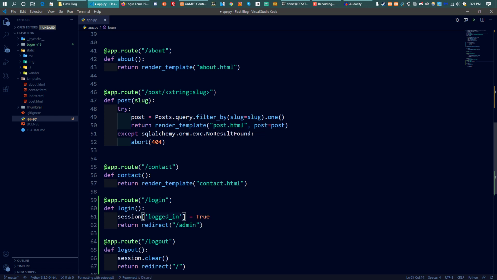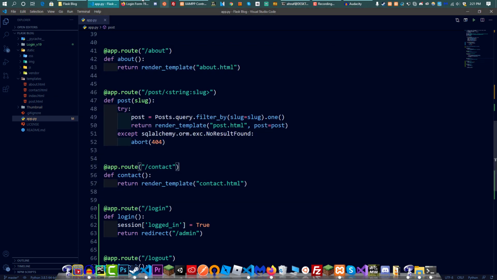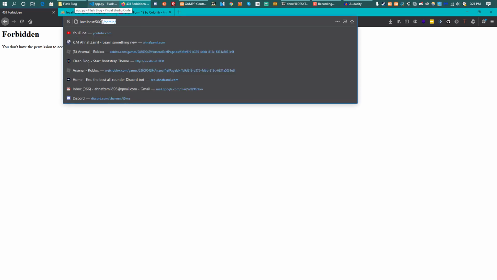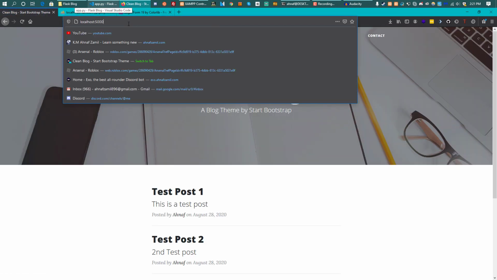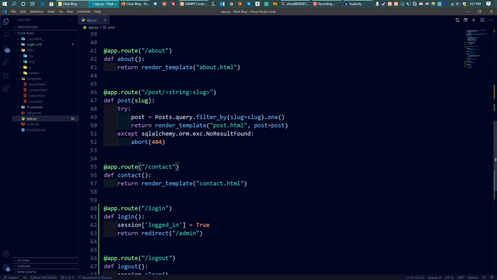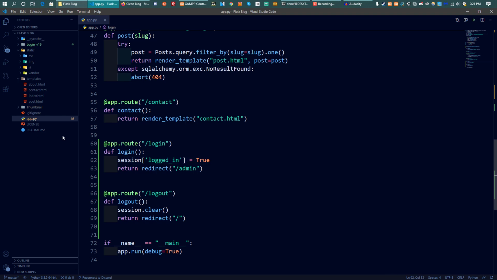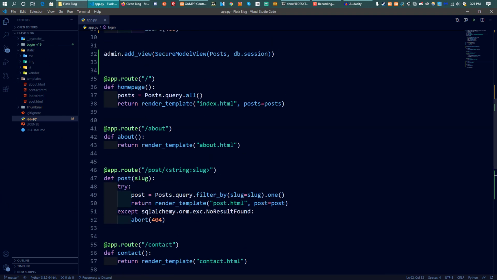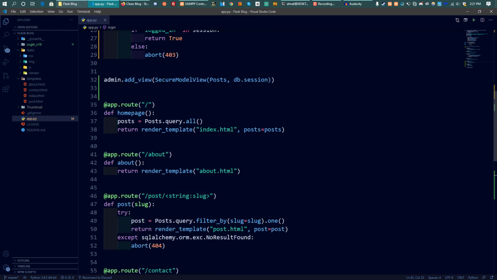/admin. Okay, so the server is restarting, and let's go over here to the page. Since I'm not already logged in, let me go to login. So basically the login route is just logging me in automatically, because I haven't implemented a form login system, just for showing you guys that the override is working.